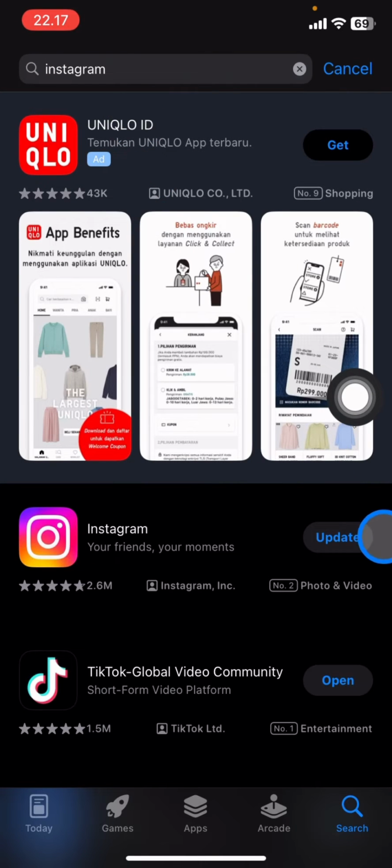And you just need to make sure that you already updated your Instagram to the latest version. So you just need to click update and wait until your Instagram is successfully updated, because the flip feature is kind of a new feature provided by Instagram. So make sure that you get it updated first to get those features on your account. And then you just need to wait before you can open Instagram.